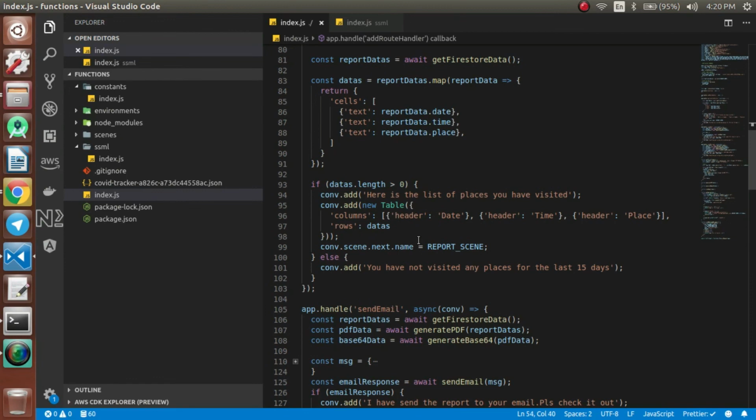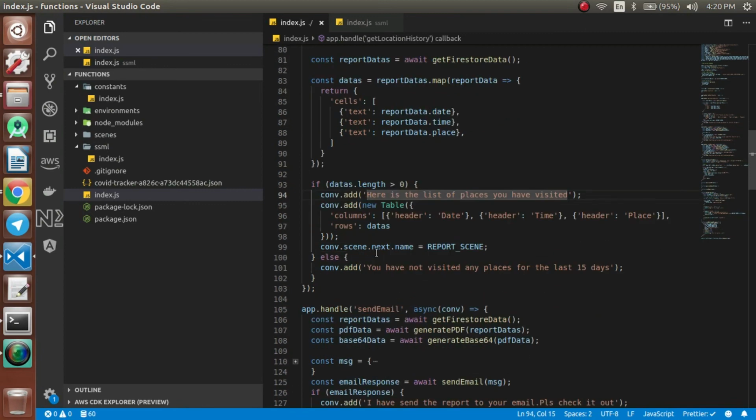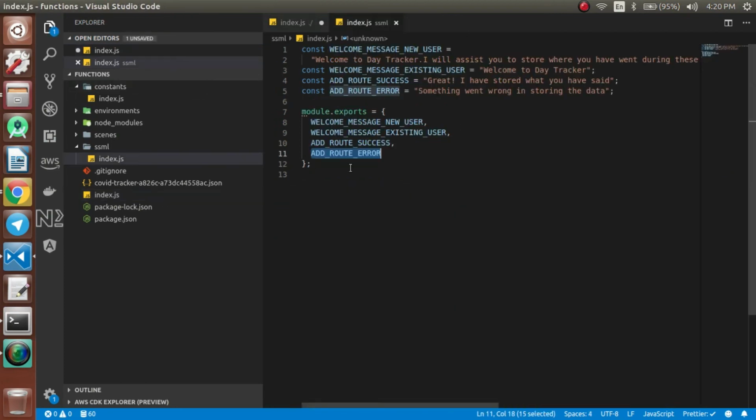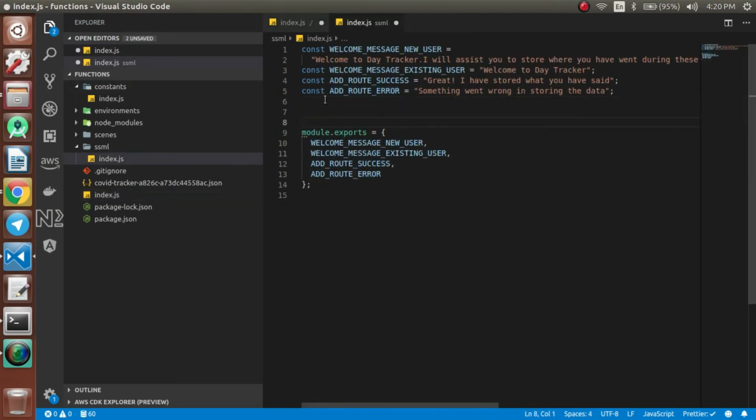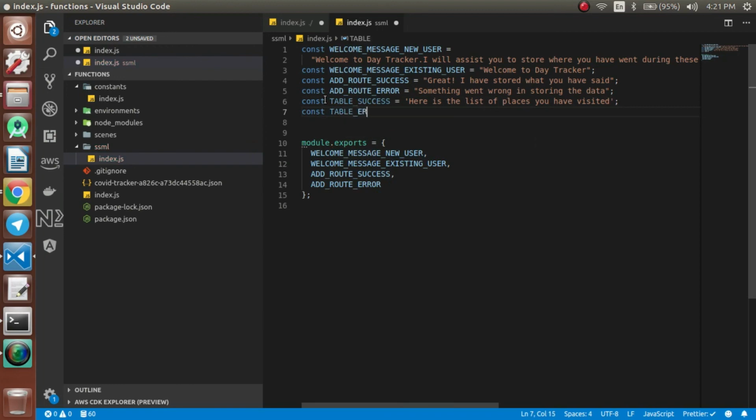So here, for showing the table, we are having the list of places you have visited, and there is no places visited. So we'll cut this dialog. Const table success will show the success message, then the const table error, and then we'll show the error message.